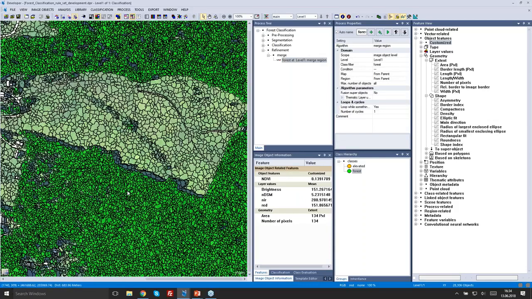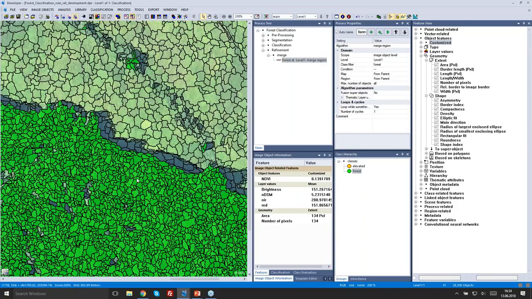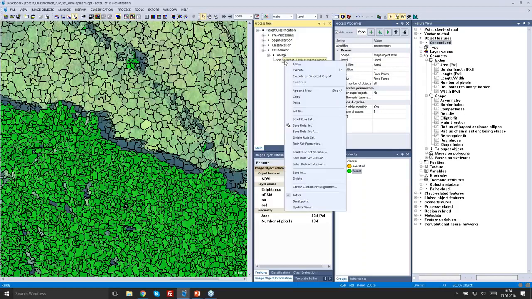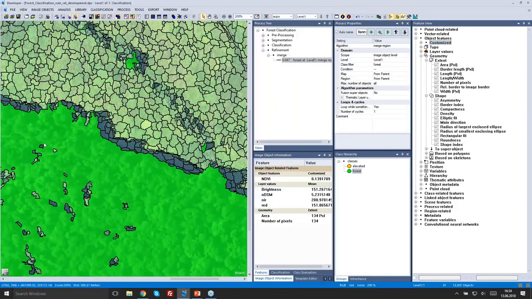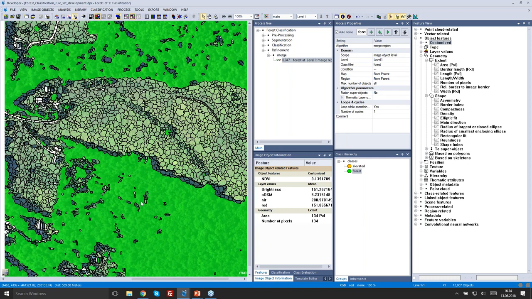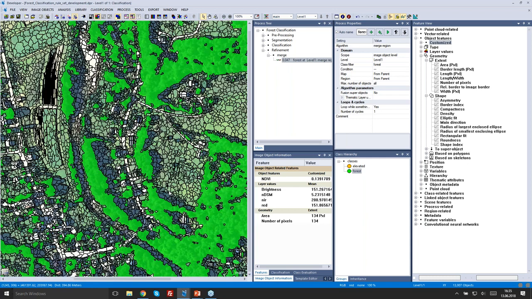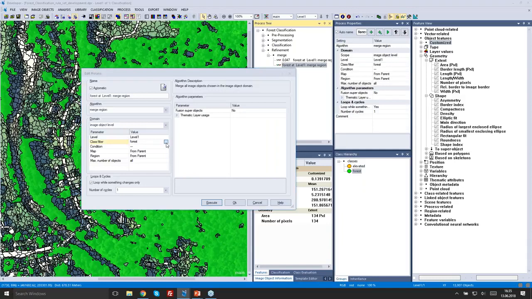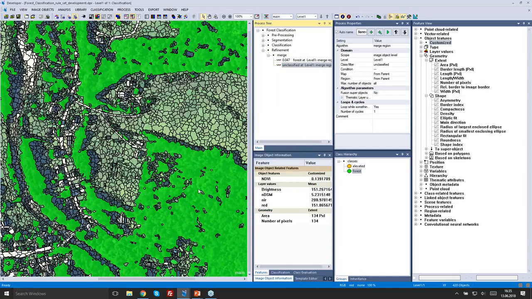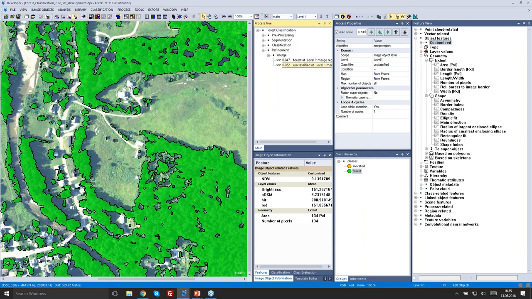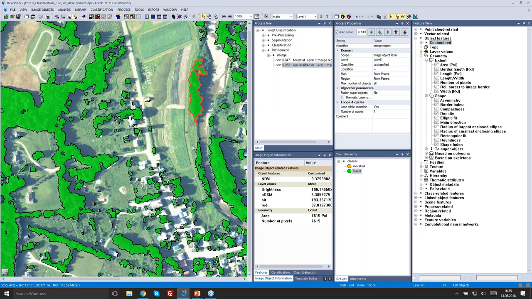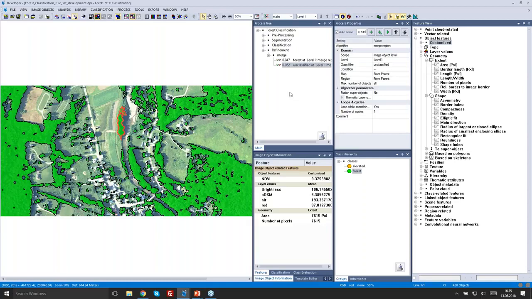So you see we have a lot of image objects here for the class forest, even though they're touching. So we're gonna clean up this one, and it's gonna be a big object after executing this one. And you're also gonna see that the number of image objects will hopefully decrease from 28,000, okay? So I'm executing forests, boom. That's the result of that one. And we're gonna add another one to actually merge the unclassified image objects. Okay, that looks good. And we only have 420 objects left.